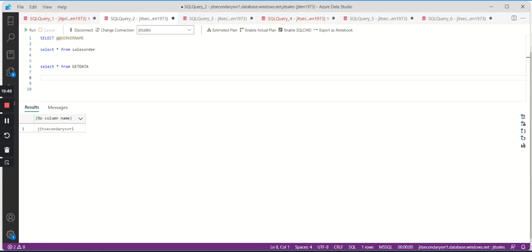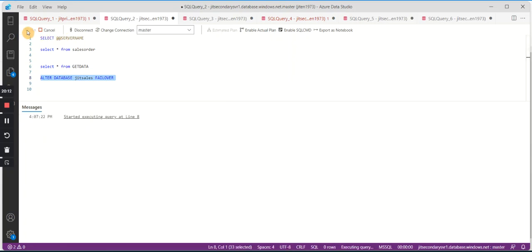The command is very simple. It's an alter database command. You just have to write alter database, the database name, and then failover. Automatically this would become the primary and the existing primary would become a secondary replica. Let us execute this command from the secondary server, and you should be in the master database. Okay, run this.